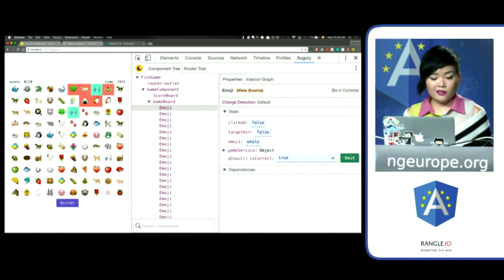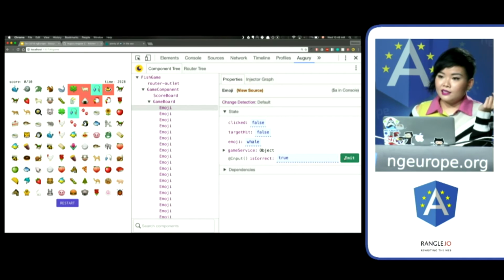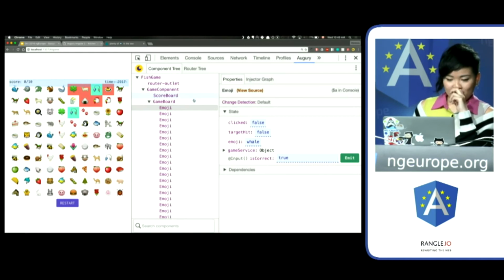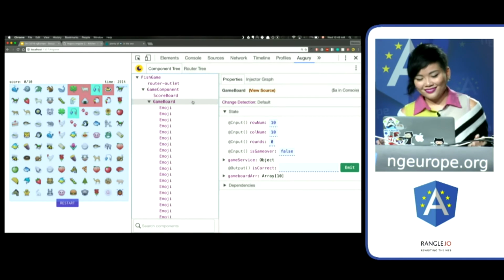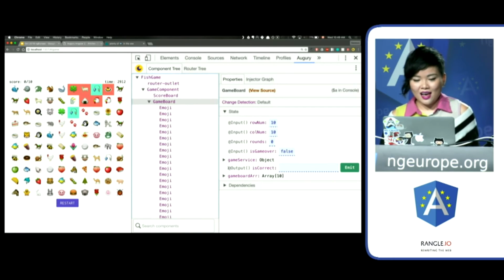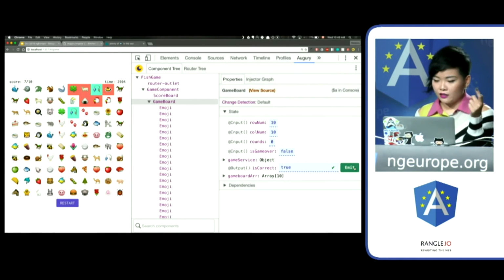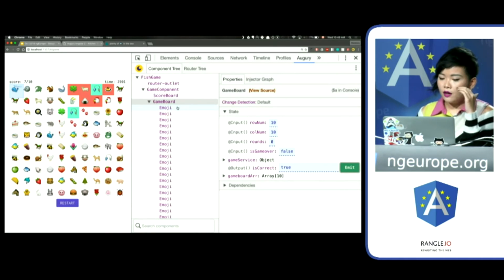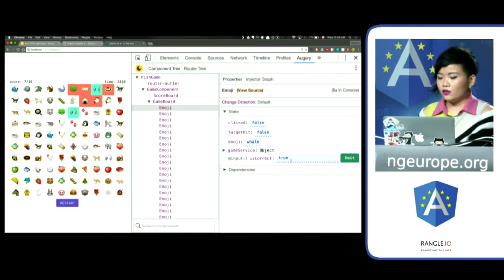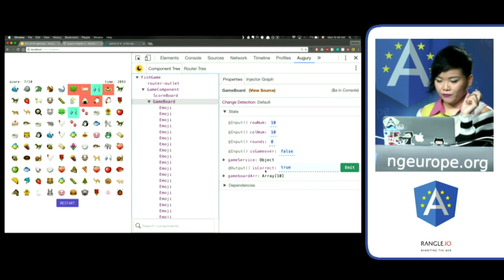Okay, I keep doing that and nothing's happening. So my guess is that this event isn't handled properly by the parent component. Actually, the fact that it says input here is probably already a telltale sign that there's something wrong with that. But let's pretend we didn't see that. For the game board component, there's also another output, isCorrect. So let me see if this is doing anything. Okay, so the score is updating. So there's definitely a gap between what this isCorrect is emitting and it getting propagated properly.